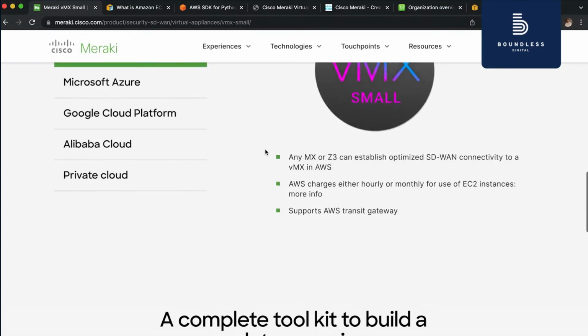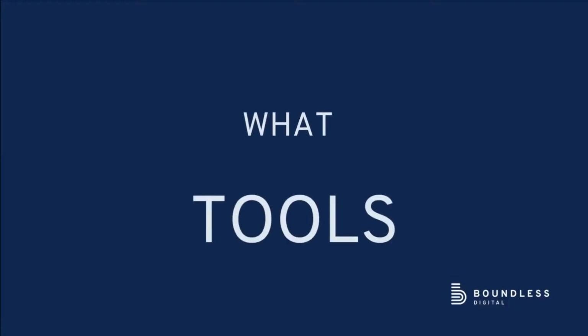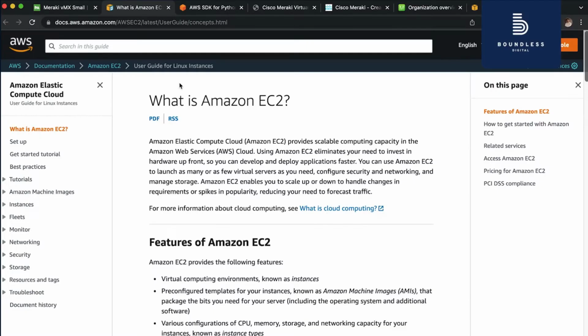So as we work with AWS, I'll show you some of the tools that we're going to use, the first of which is going to be EC2. So we're going to create an EC2 instance on AWS where our vMX is essentially going to live. An EC2 instance is a virtual computing environment that we create on AWS. You don't need to know the ins and outs of this and the details, but I would suggest that you look through these docs, and I'll share them in the description as well. And that's especially if you intend to use the code that I'm going to share.